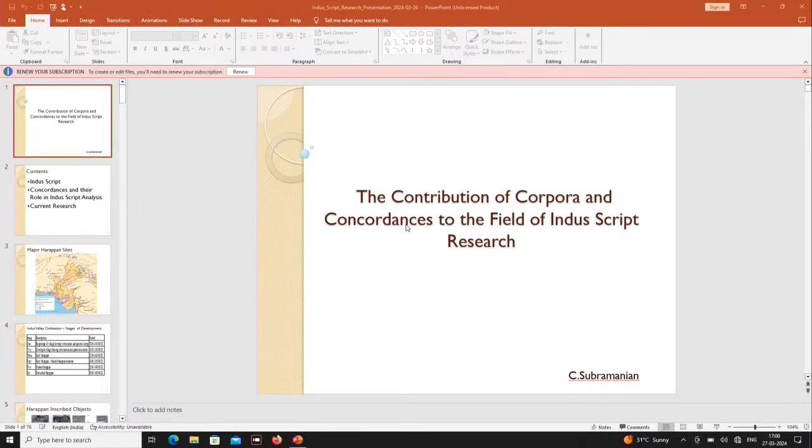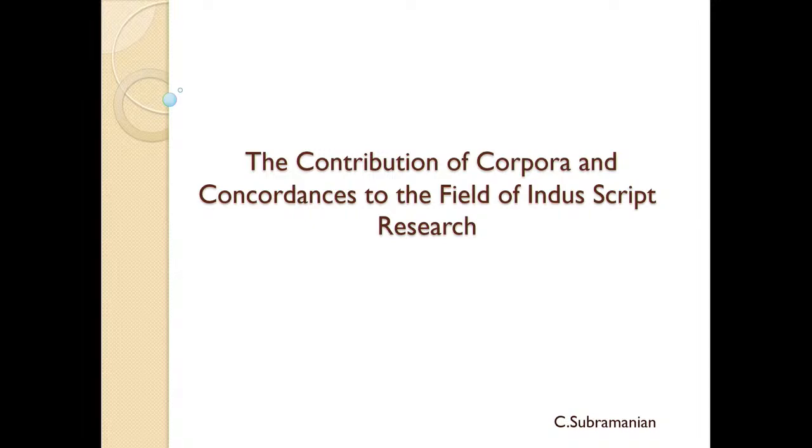Ever since the report of the discovery of the civilization just 100 years back, in 1924, people have tried to build a comprehensive database of this inscription. The first, I think, was done by Hunter, if I'm correct. Yes, which Subbu is going to briefly describe. But the pursuit of a more comprehensive database continues as more and more inscriptions continue to be found, and presumably we'll never quite have a completely perfect database, just what is the best up to date.